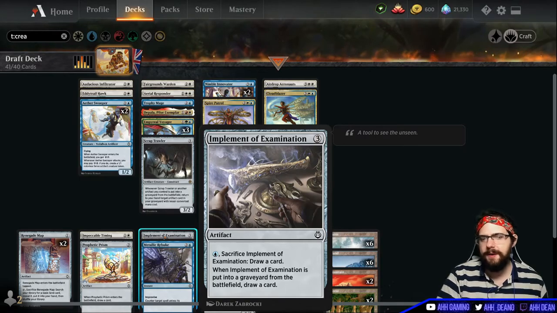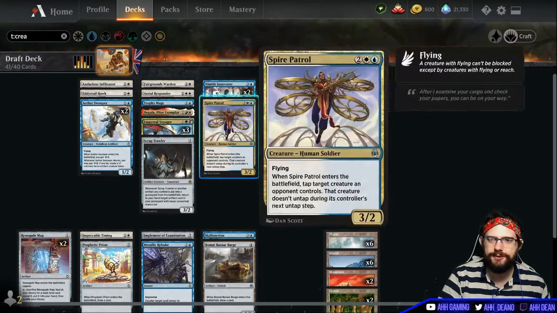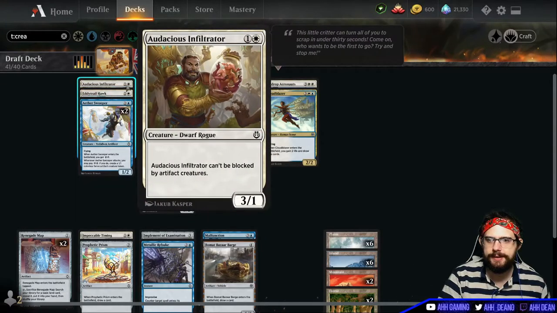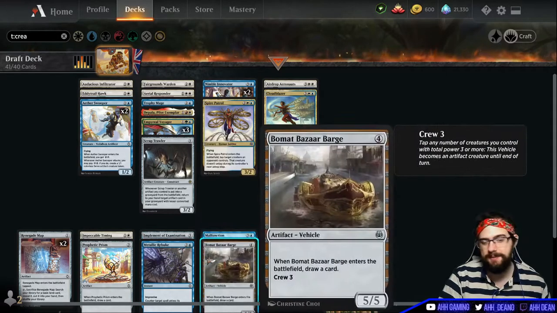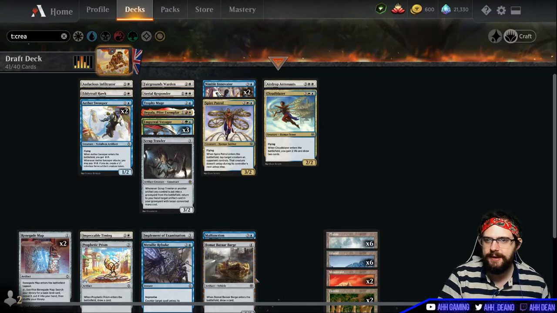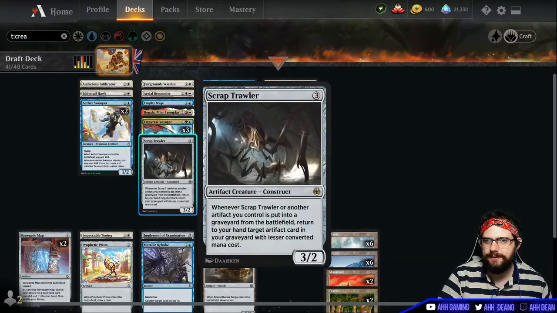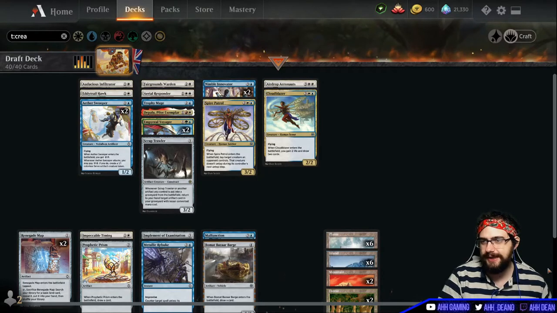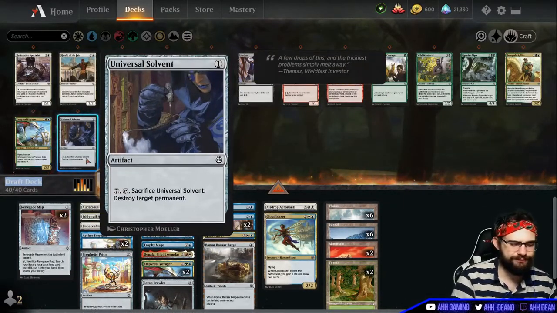So sacrifice. I kind of like it because it helps with the revolt for the aeronauts. I like keeping this because it helps to crew the barge. But if we're not keeping the barge, then Metallic Rebuke we should be able to ping off. I think we do keep the barge. Let's get rid of one of the Voyagers. Sadly, run it out with 16 lands, and yeah.